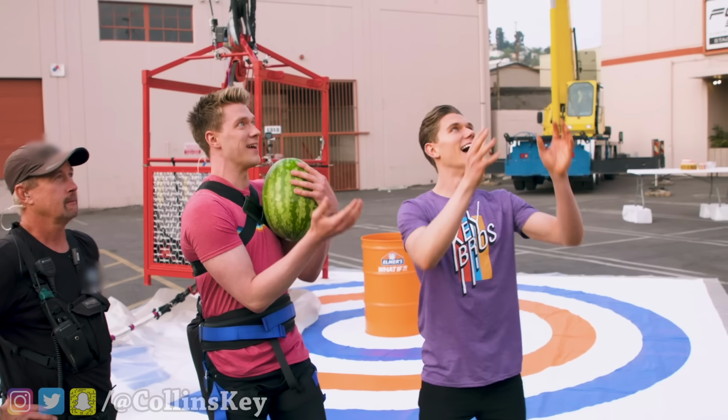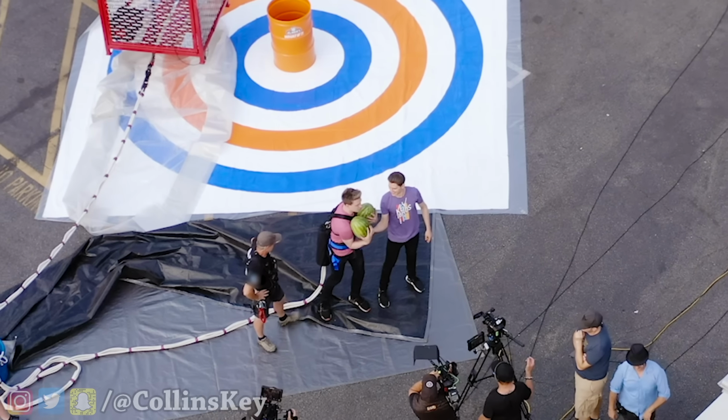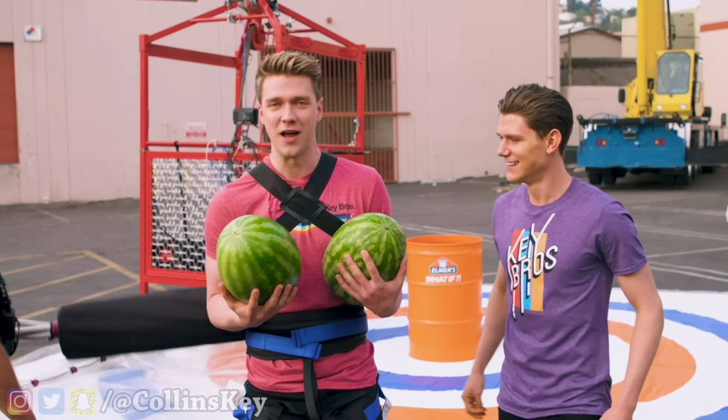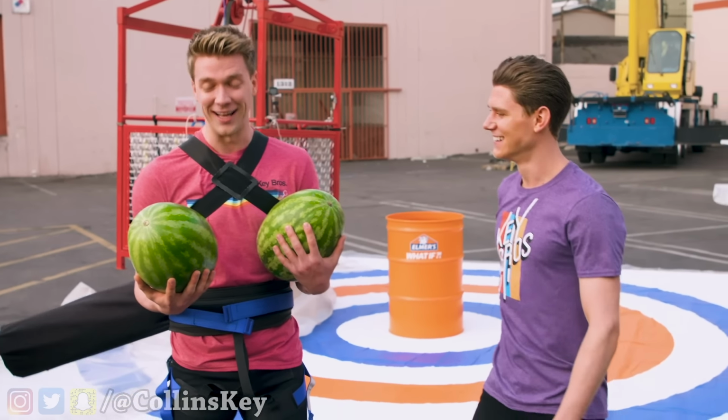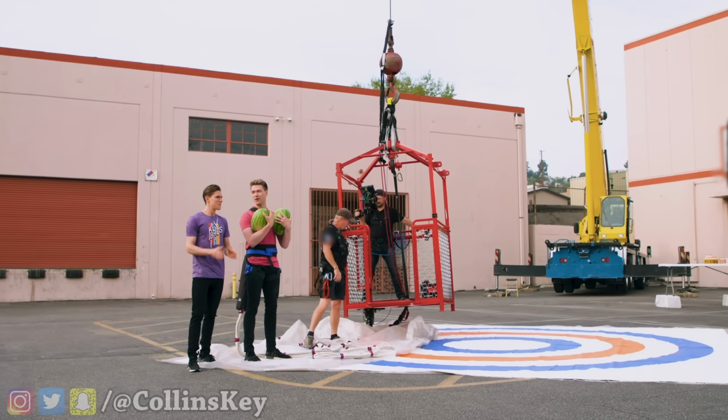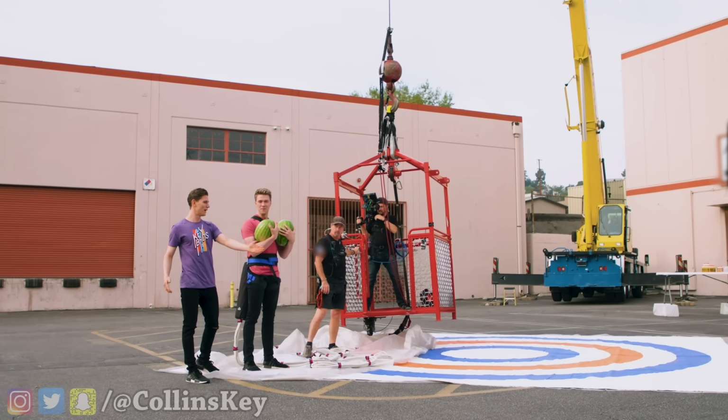We got watermelon number one. Oh, Devin, get that. And watermelon number two. There we go. Two friendly watermelons. As you guys know, we love watermelons. We've definitely smashed a lot of them. So let's do something we've never done. And today we smashed some more. Exactly. Initial predictions, Devin. How far do you think the watermelon is going to splat? I think it's going to go all the way to the outer ring.